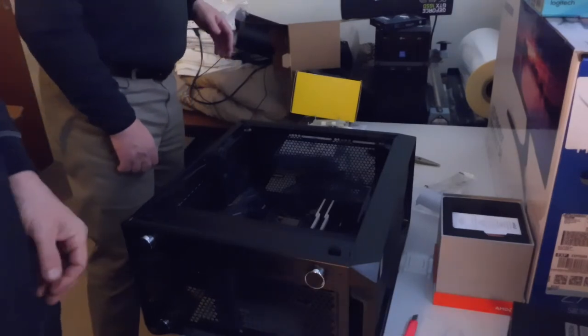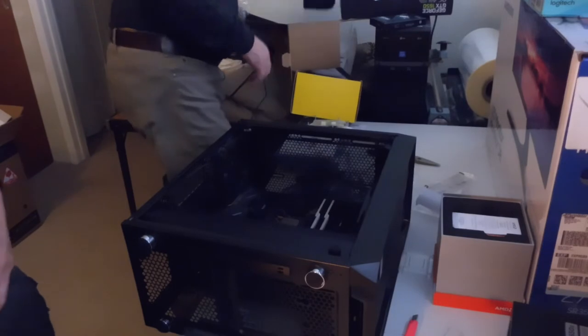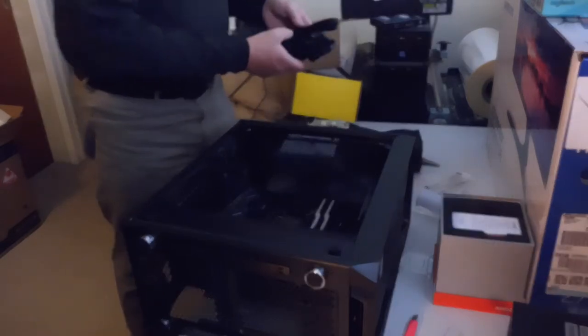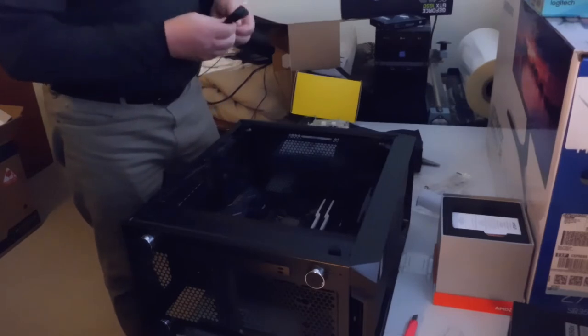Where did you have that bag of cables for the power supply? I gave them to you. That's it right there. Yep. Wow, this is like a do-it-yourself kit. An emergency package you can put in your car. So we definitely need this.